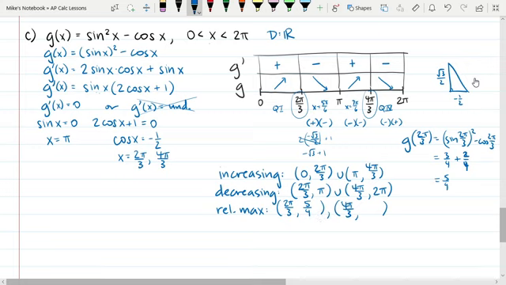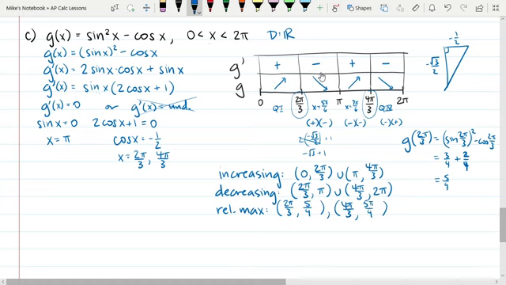And then at 4 pi thirds, we've got the same idea going on here, except now it's the upside down one. So that's a negative 1/2 and a negative √3/2. But again, sine of 4 pi thirds is negative √3/2. Once I square it, that's going to become positive again. Minus the cosine of 4 pi thirds. Again, that's still a negative, so it's going to be adding. So we actually get the same exact value.